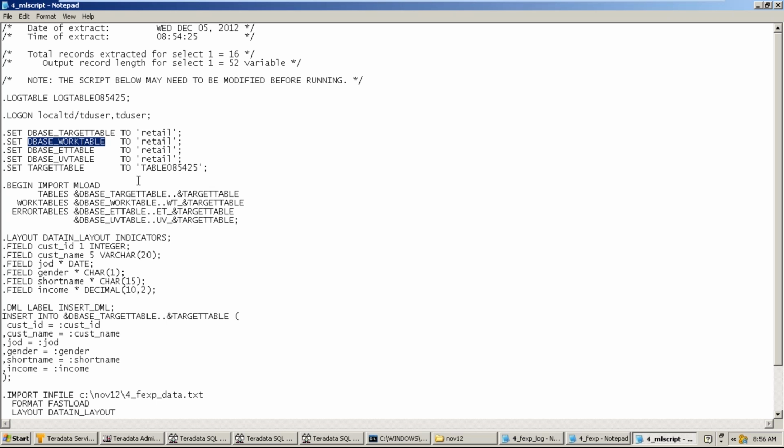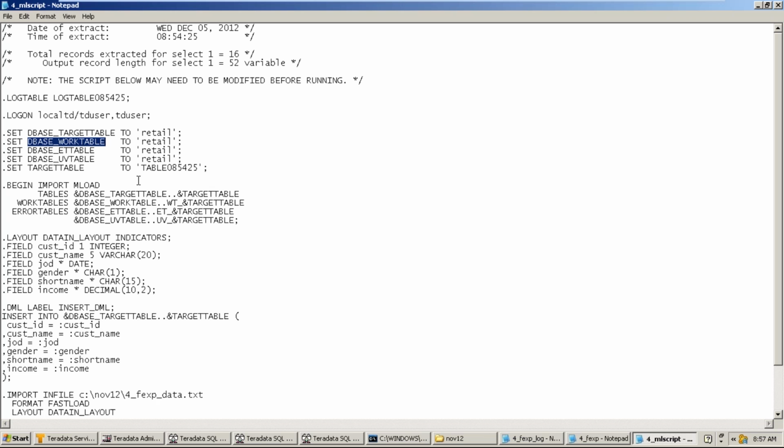And once this work table is loaded with the data, then it will do a table to table load into the target table, which is faster than the file load. Right? So it uses an intermediary table called work table to load the data first, and after work table load complete, then it loads the actual target table from the work table.